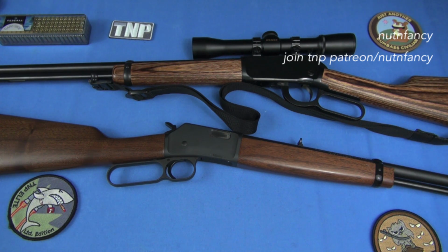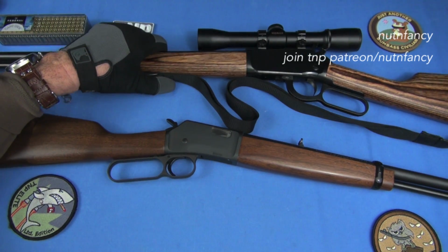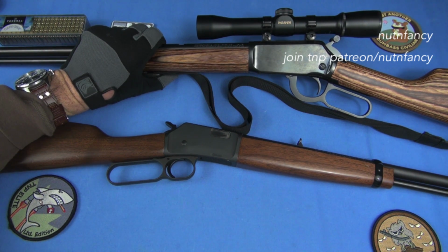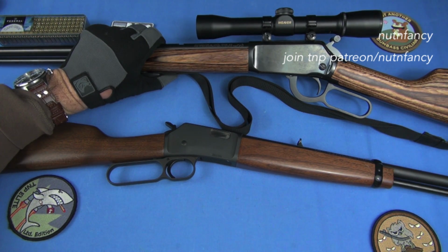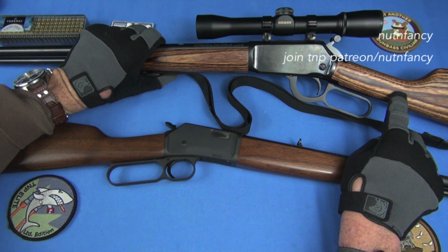It's like, why didn't you get it in 22 long rifle? Or have him pay you and you could have bought it. He's like, man, it was almost free for me, so we took it. Every time I shot that 94-22, however, I dreamed of it being in 22 long rifle so I could shoot it a lot more. It took me 20 years after that date, more or less, to buy my own Winchester 94-22, and this is one of them.